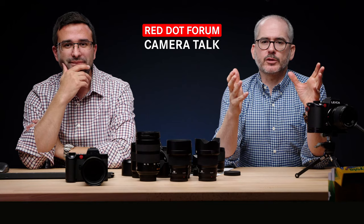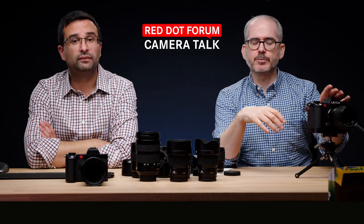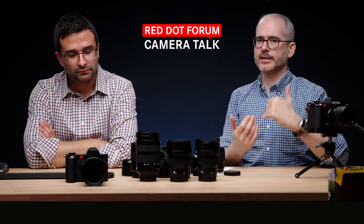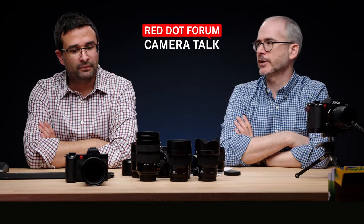So I agree with Josh. This is very similar to Summilux type of bokeh. And that could be also because we're focusing that much closer. So let's say we take a 50 Summilux 1.4 at 0.7 meters. We don't have a 50 Summilux. I know, I'm just saying, we're taking it theoretically. And we take a look at that versus the 50 SL at 0.45. Because we can get that much closer, we're still getting less depth of field than 1.4 at F2. So we get the size advantage, the cost advantage.